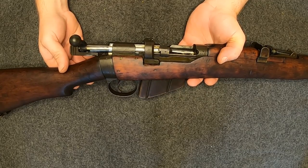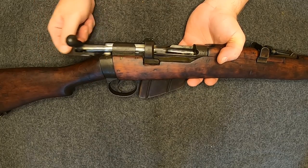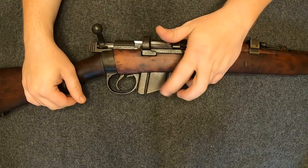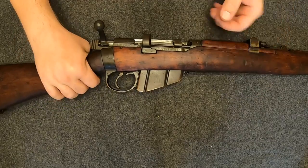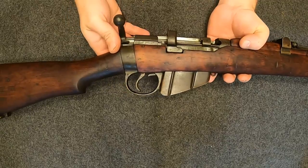But Enfields, whether it's a No.1 or a No.4 or even a No.5, are super smooth. And the coolest thing about the Enfield is that when everybody else had 5-round magazines, the Enfield had 10, which was a big advantage back in the day. You have double the ammunition capacity that your enemy has. So you can definitely rip through some rounds with the old Enfield.